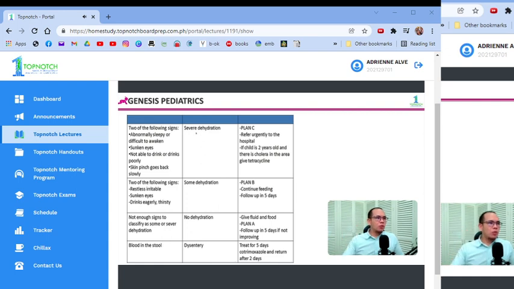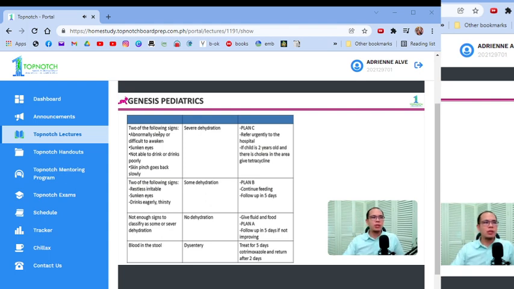That's the 4. Okay? So when you classify, it's usually best to start with the more severe classification, and then if the patient doesn't fit there, you go down. Okay? So when you're classifying the patient, 2 or more of the following. Do take note, the severe and the some dehydration are almost the same. They both have sunken eyes, and they both have slow turgor. Where do they differ? They differ only in sensorium and thirst.